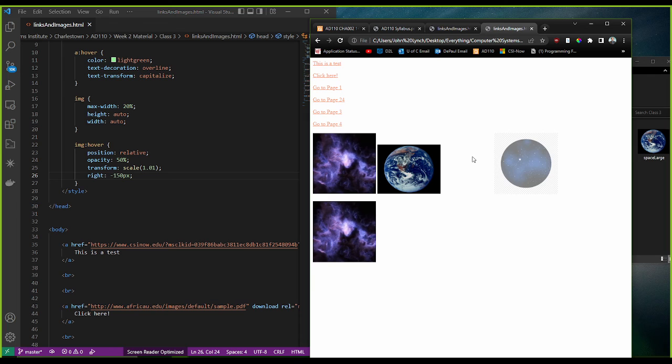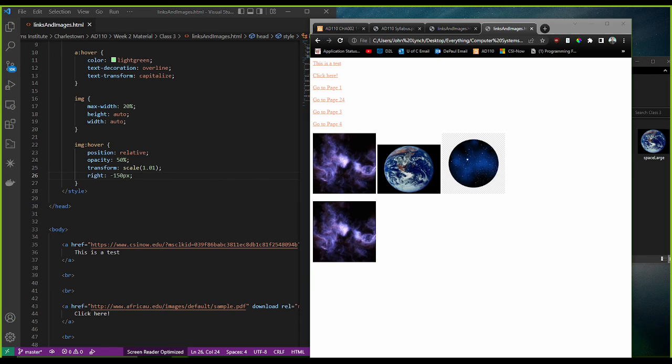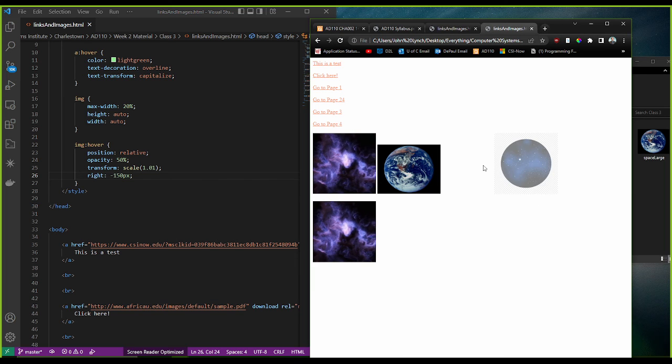Okay, so you can move it kind of like that, so you can get kind of creative. Another thing that you could do as well... Maybe I don't know if it's possible, I'm just thinking. Maybe on the image hover, you can put like a href again to the same image and reduce the opacity.